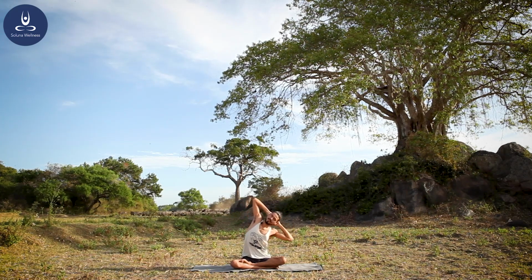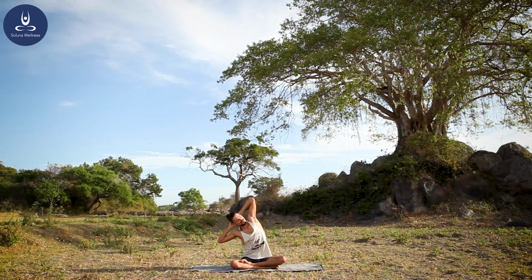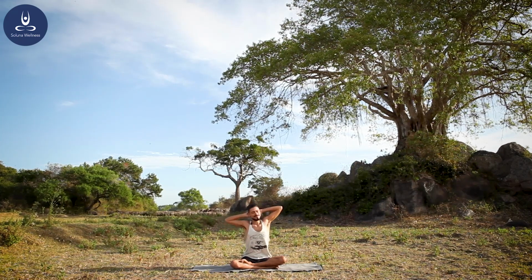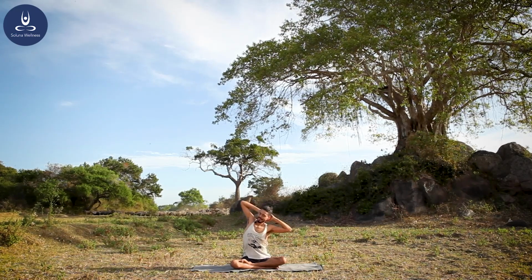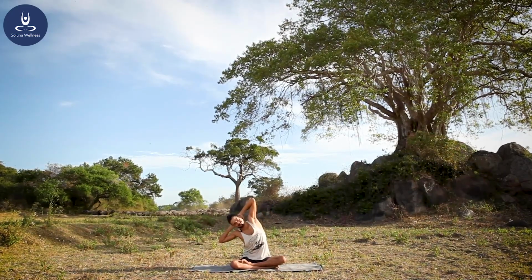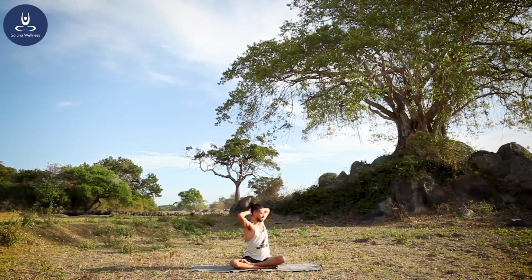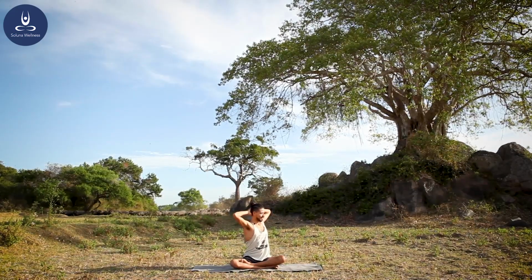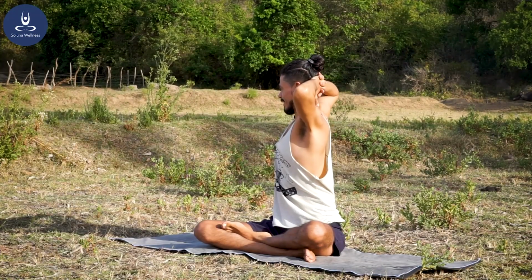Keep the chest lifted. Keep the elbows lifted. And just feel as your heart center opens up. Staying here for a few moments. Finding a nice good stretch in the side body. And then we'll begin to gently just turn to the left, still keeping the elbows pulling back. And then moving on to the right, elbows pulling back.